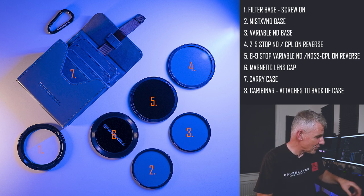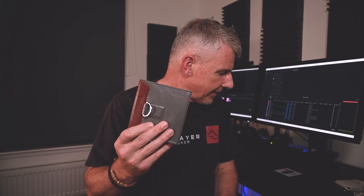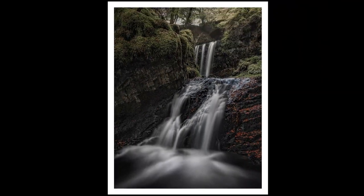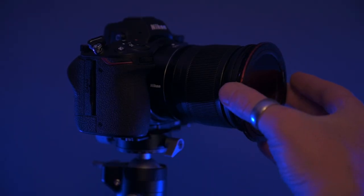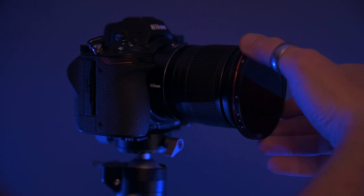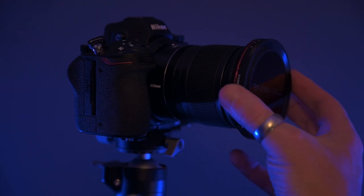That's what comes in the kit — really, really good kit. And for the size of it as well, once it's on the lens, that's it. I've covered quite a few filters on the channel, but for me it's watching all these videos and watching everything about the filters and how a user actually uses them. I've been using these for around about a month and a half now and I've really enjoyed them. I put one image at the beginning there just to let you see how the filters actually worked — how easy it is to use. Very versatile, because you've got the CPL, the ND32 with the CPL, the two to five stop, the six to nine stop, and a mist filter which I'm dying to try but just haven't had the weather for it.